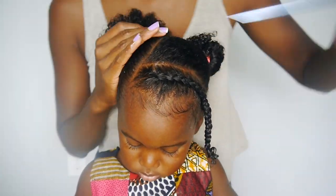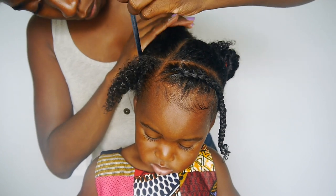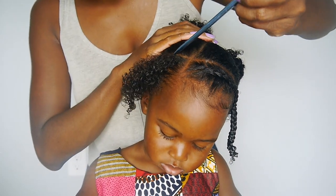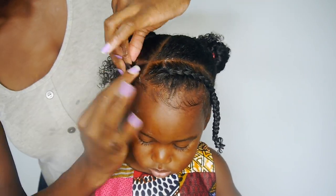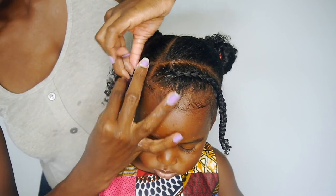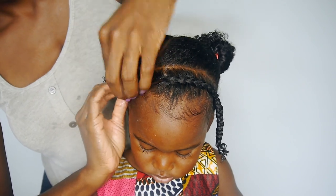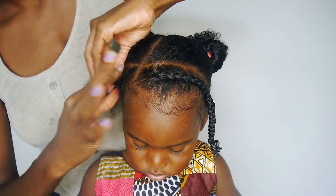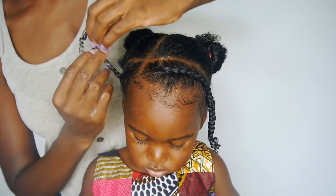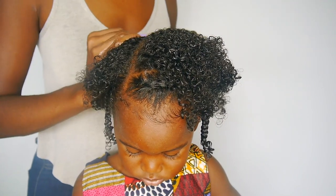So as you can see, I'm getting ready to part the other side and just do another crown braid in the front. Doing this helps her hair last a little bit longer. I can usually get about 2 to 3 days out of her hairstyles, and that is without using any bonnet or headscarf when she goes to sleep. One thing I like to do is use the standard size scrunchies for her hair. I found that using rubber bands collects a lot of lint around the base of her braids and her ponytails, and so I just got rid of using them altogether and I couldn't be happier.